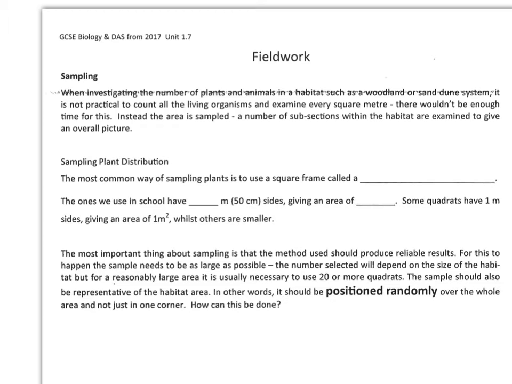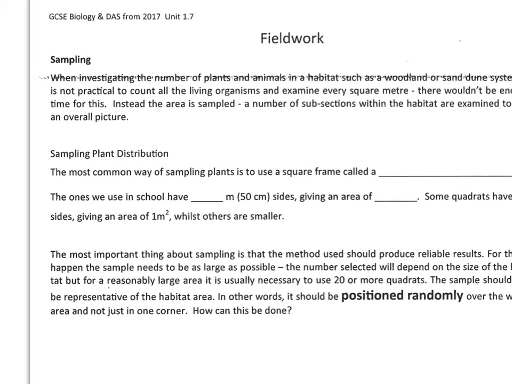So we're saying whenever we're doing field work, we take samples. And the sample should be representative of the area. Because we don't have enough time to count all of the wood lice in a forest or all of the daisies in a field. And so we just take samples.